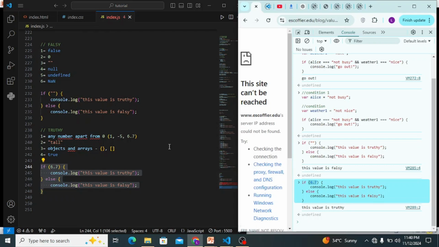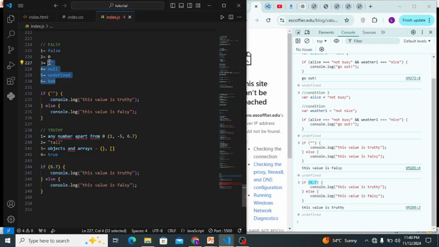So do you see, guys? Understanding all these concepts is very crucial because they affect how your conditional statements behave. If you remember these six specific false values, you can easily determine if any other value is true. Like I said before, just cram or just know these six false values. If you have them at the back of your mind, any other value that is not amongst these six false values is automatically true. So this knowledge allows you to write more robust and error-free code.